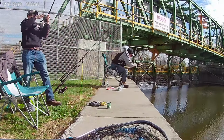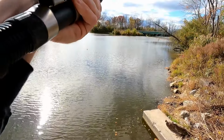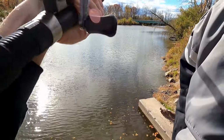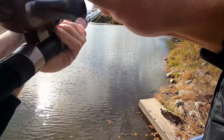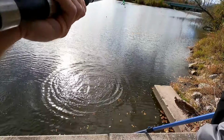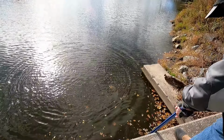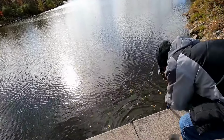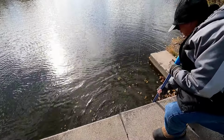I think a decent fish. What do you got? Okay. Bring them over. Is it a small one? I think a decent. No, that's good. Yeah, that's a good one. Okay, bring them in. Wow. Bring him in. He's in, he's right here. Oh, there he is. Got him? Nope. Yeah, I gotta get on the ground. Here, got him. Got him.